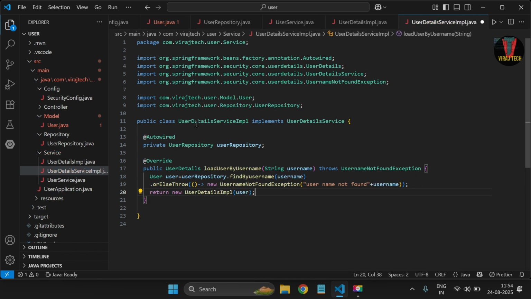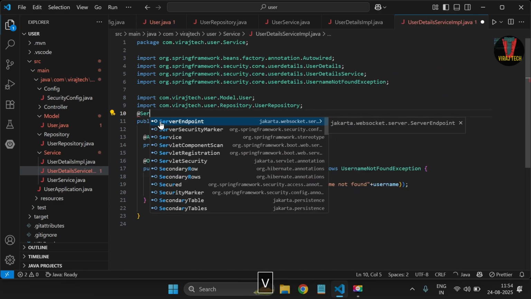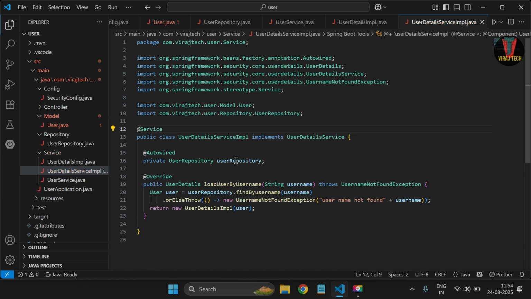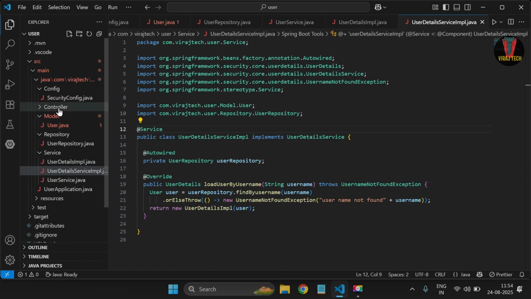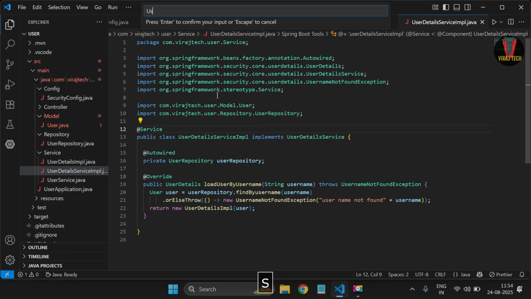This is our service class, so we can use the annotation @Service for this service. We will save this. Let's move to our controller. On controller, new Java class, and this is our UserController.